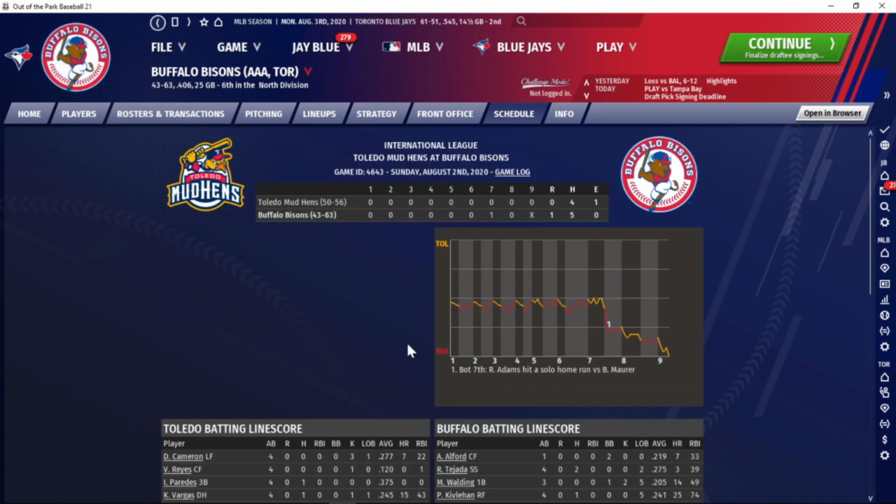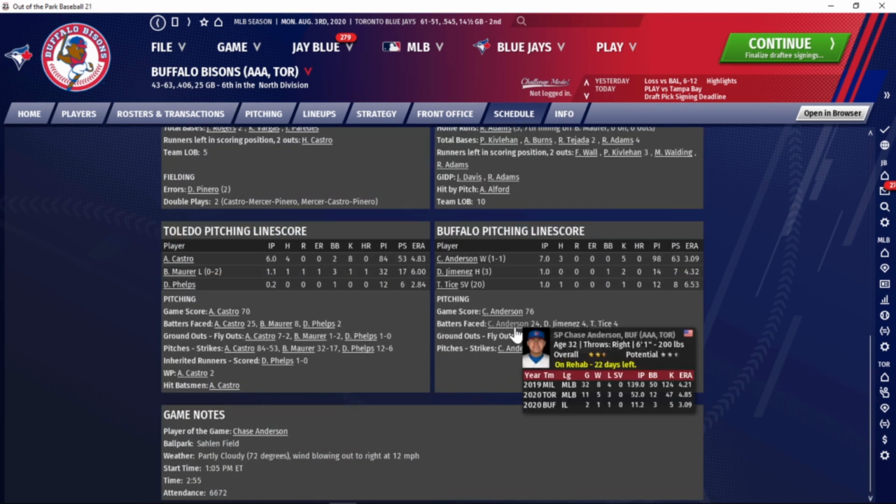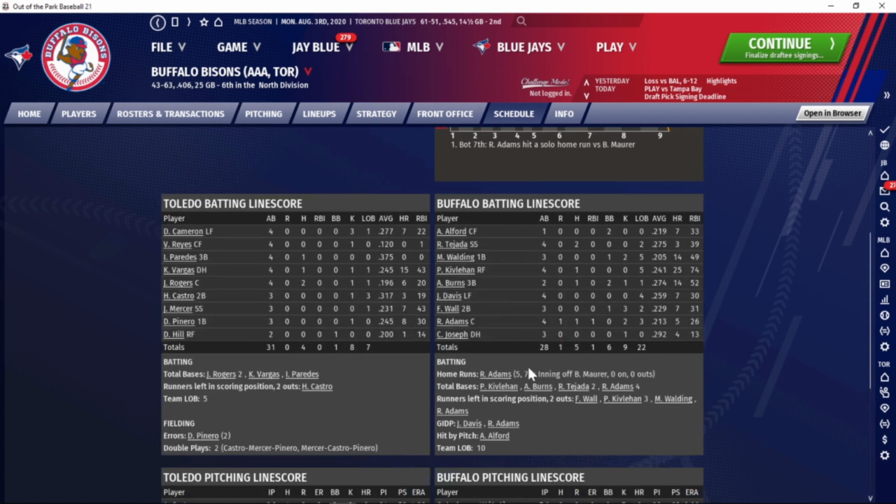And a 1-0 win against Toledo. Nice quick game. I wonder how long it was. 2 hours, 55 minutes. That's a little long for a 1-0 game. Chase Anderson back off the schneid with a 7 scoreless inning game. Danny Jimenez and Ty Tice finish it off. 1 run. We got it from a home run from Riley Adams. 2 hits from Tejada.